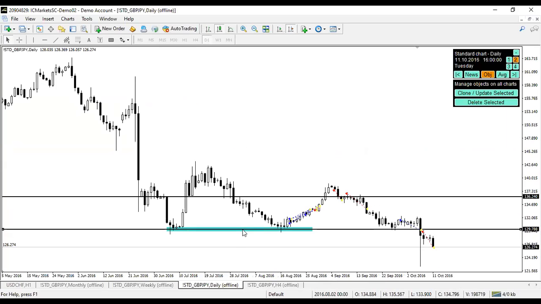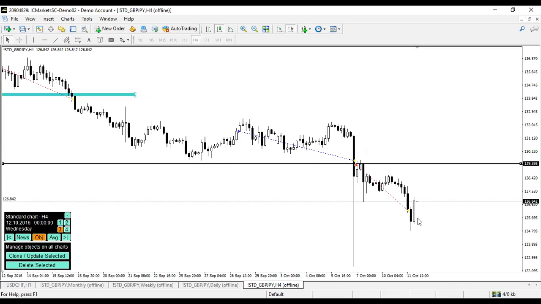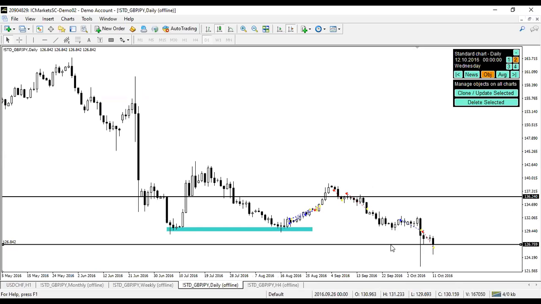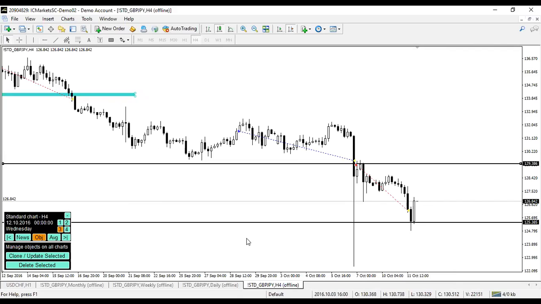This is a strong daily candle, and price broke the structure. The next candle went all the way down, came back up, created resistance here again, and then went all the way down. Let's see how price behaves next. Now, as we see, this is a bullish engulfing candle. Also, 126 is a daily level as well.